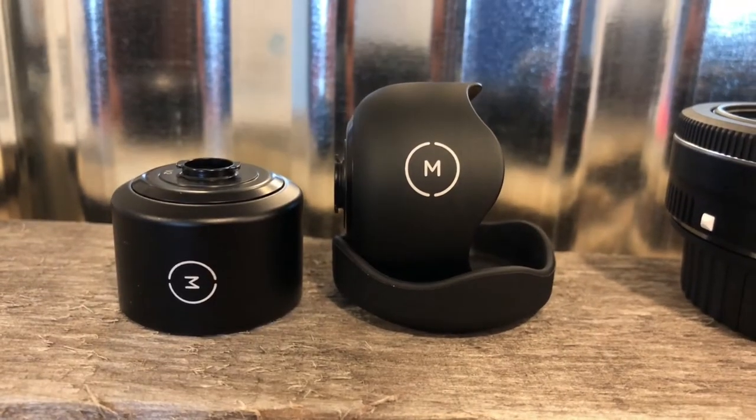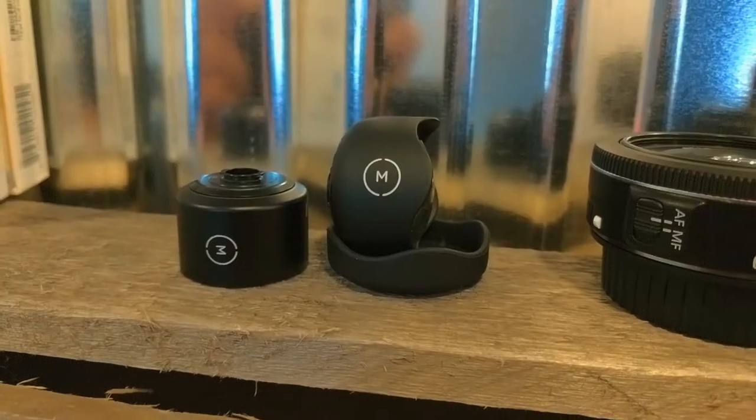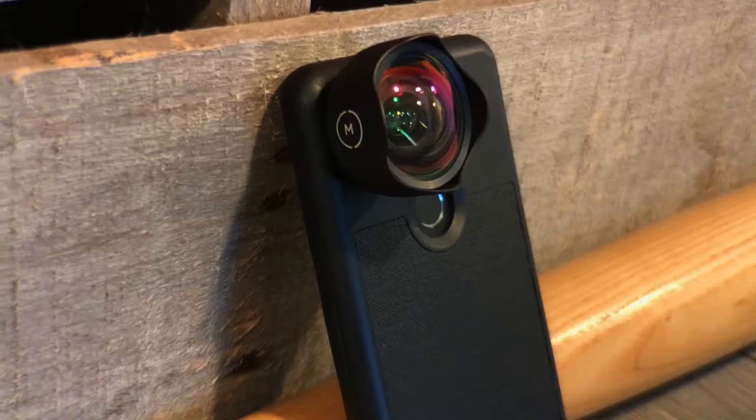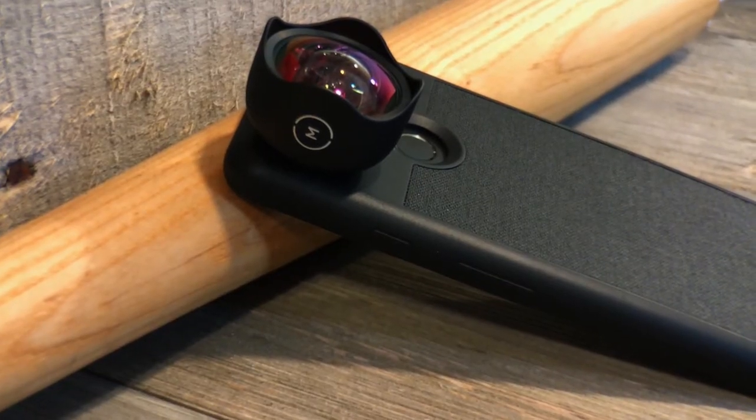So some quick background on the lenses itself and the case. The key to the Moment swappable lenses itself is the phone case. Now, I have this on an iPhone X, and I also have this on a Google Pixel 2 XL. So the whole thing is you line up the lines, you give it a nice clockwise turn, and it locks into place for the most perfect fit every single time. That is the entire key to the Moment lenses.